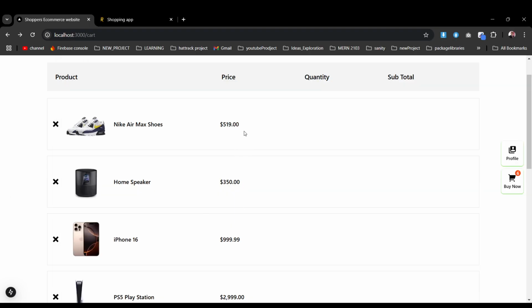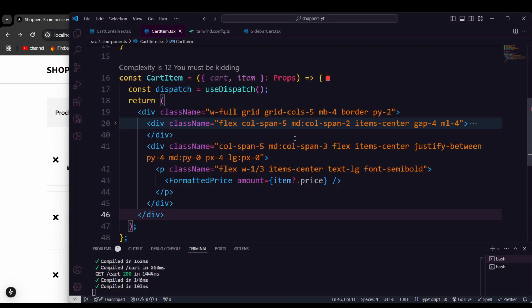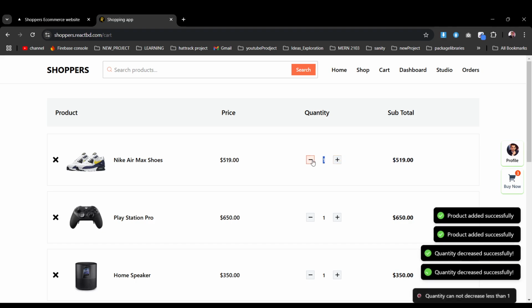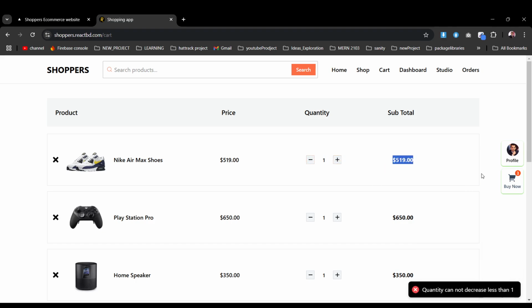Okay, now we are in the middle. We have the price section, we have the product section. Now let's bring up the quantity portion, and after that the subtotal portion. And to go with the quantity, we need to think how we're gonna shuffle that. You see, in the quantity, you're gonna have two buttons. One will increase the quantity, one will decrease the quantity. In the subtotal, it will showcase our entire price method.